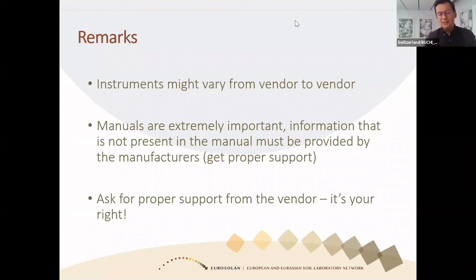So the important thing, as I repeated constantly during the presentation, is to have a really good set of calibration standards to ensure that your results at the end are really comparable, perhaps across different laboratories. This is actually one of the main points that we will address through our initiative on spectroscopy: how to harmonize all data and information coming from different instruments. So maybe we can give you a better answer in the coming years by working all together, because Leonardo and colleagues are also part of the working group on spectroscopy.